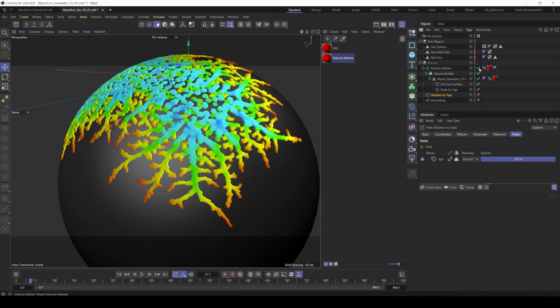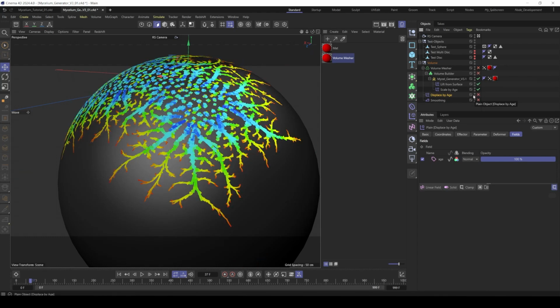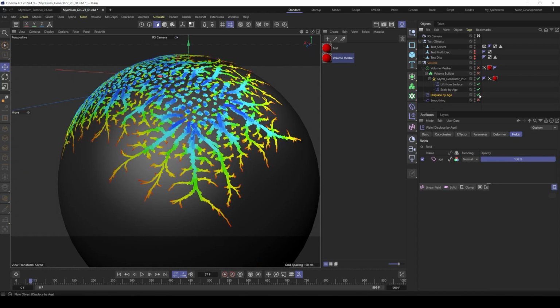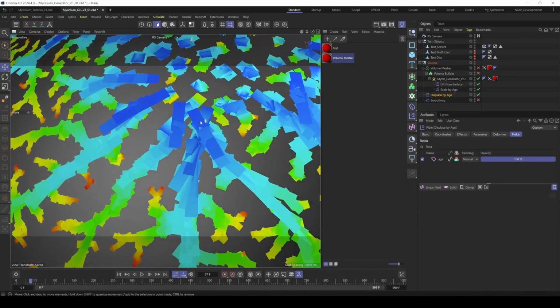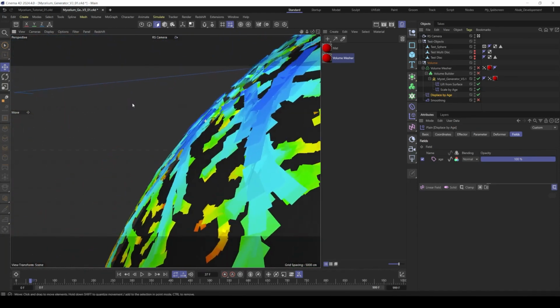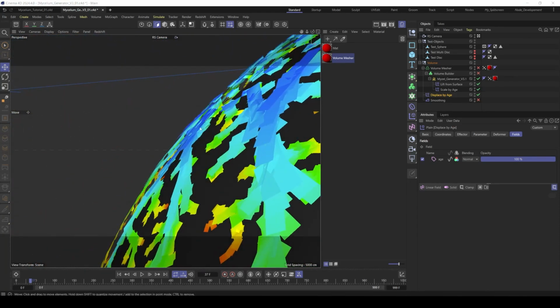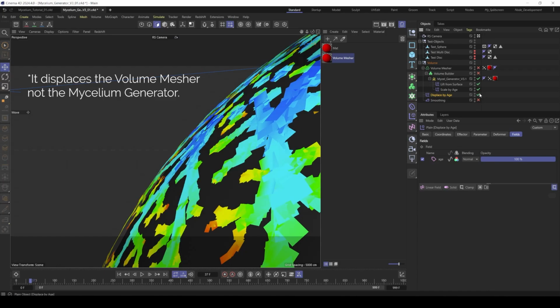Maybe go back here, activate this. And you can see we displace them outwards here, also depending on the age here. So this looks like this.